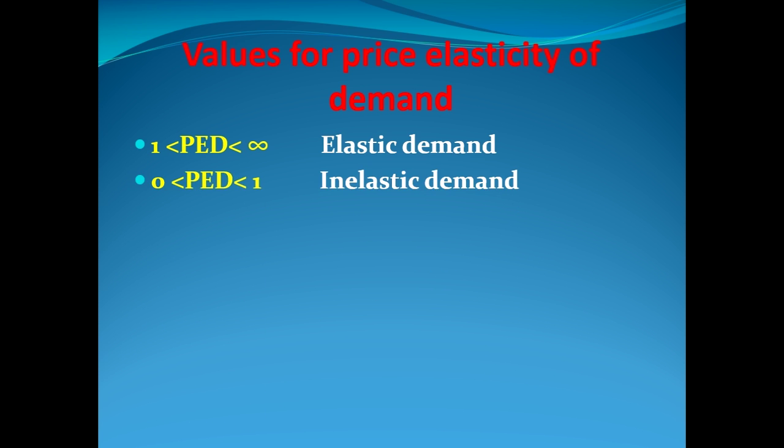A PED figure, ignoring the sign, of less than 1 and greater than 0 means that demand is inelastic. In this case, demand is not very responsive to a change in price, with a change in price resulting in a smaller percentage change in quantity demanded. The other 3 degrees of PED are perfectly inelastic demand, unitary elasticity of demand, and perfectly elastic demand.